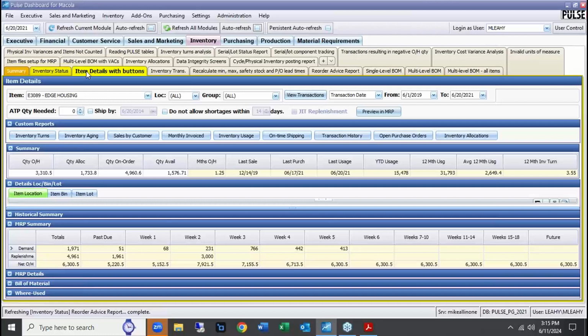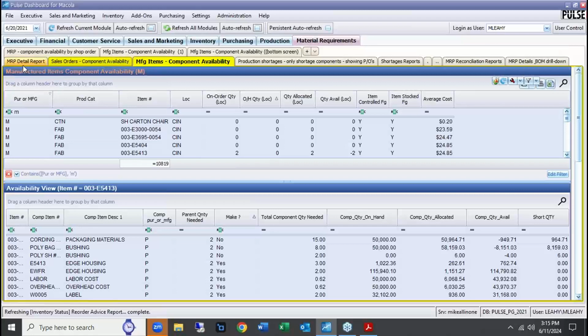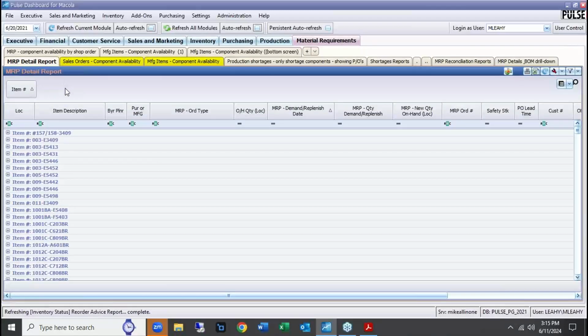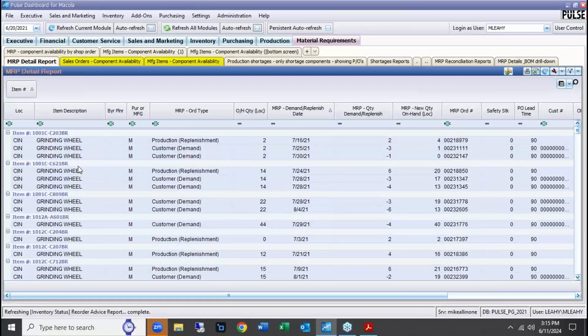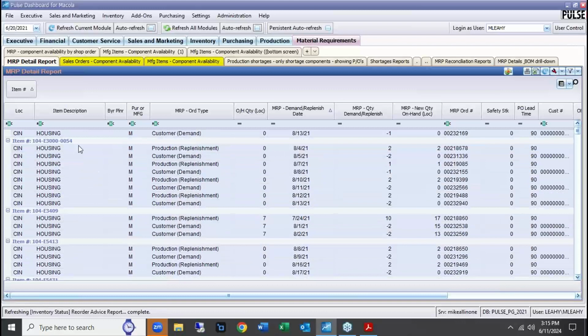The very first place to look, though, would be in the MRP detail file. This is the same as Macola's MRP file. In other words, it's saying for every single item, these are my sources of demand and replenishment for that item, including a forecast.